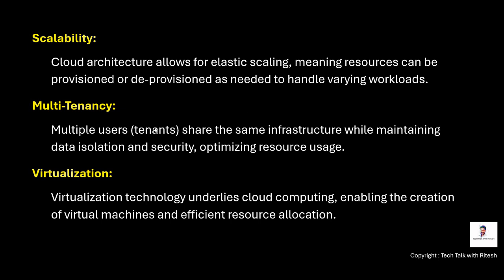Multi-tenancy means multiple users and organizations share the same infrastructure while maintaining data isolation and security. Optimizing resource usage. It means these cloud providers have the data centers, and if you are using the public cloud, it is possible that more than one organization is using the same hardware. That is multi-tenancy. Virtualization technology underlies cloud computing, enabling the creation of virtual machines and efficient resource allocation. Just within a few clicks, you can create a new virtual machine, new desktop of any type, right? So that is one of the capabilities.